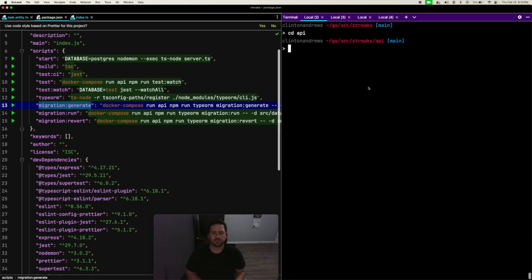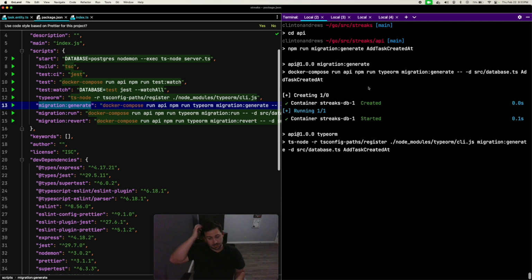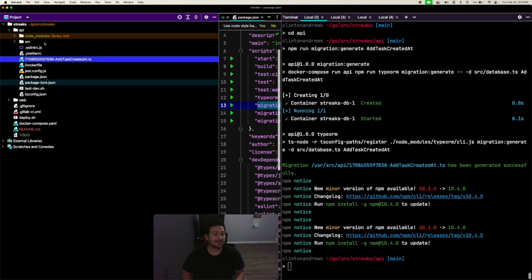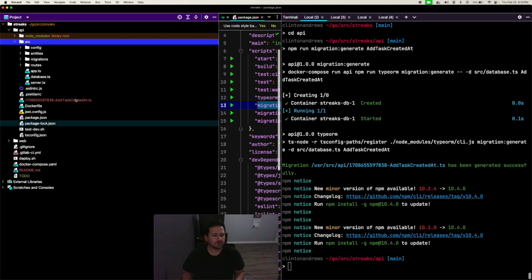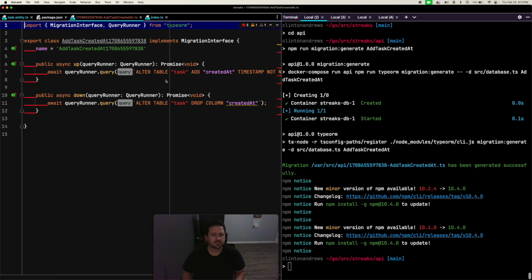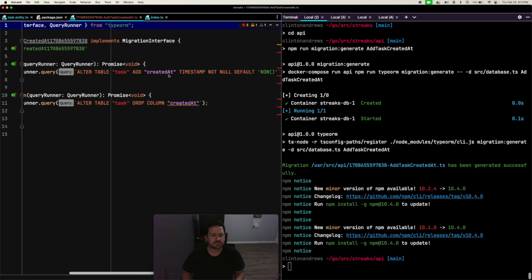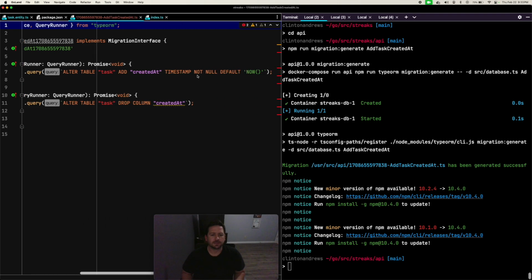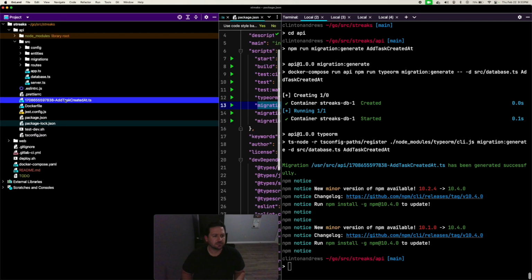We're going to do npm run generate, and we're going to call this add task created at, and we'll see if this can actually generate what we want. Okay, so it has been created. Let's pull it up into our migrations, but first let's look. So we're altering the task, we're adding this created at column, and the default is now. It's a timestamp, so that actually looks good.